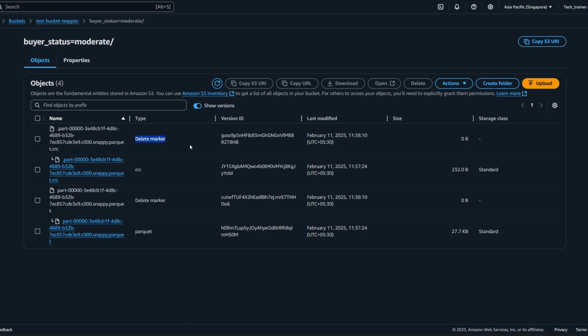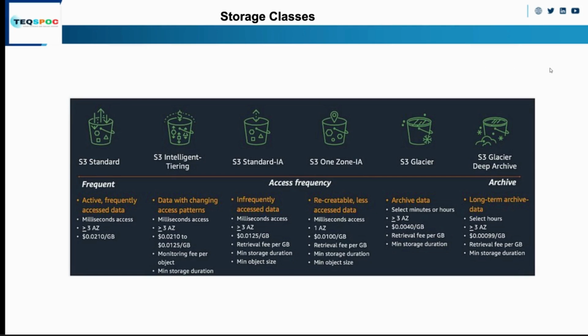Enabling versioning also means that if I have a file, say part 00, and then I upload the same file over again, in that case it will create another version of the same file, but it won't override it. Technically it would, but you can also see the previous version of the file. That is the beauty of bucket versioning, and you can check whatever data has been overwritten or deleted from your bucket, just to keep track of it. So that's all about S3 and bucket versioning.